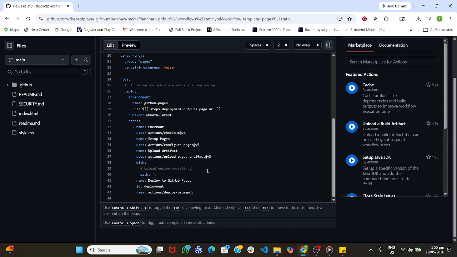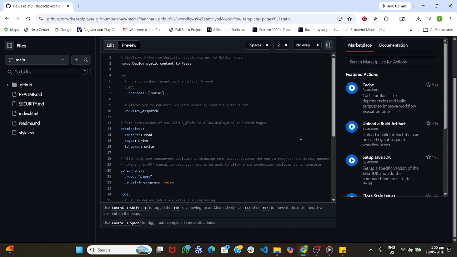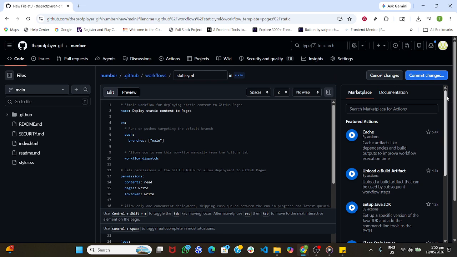At the top, confirm the file path is highlighted as .github/workflows/static.yml. That's where GitHub looks for workflows. Use Preview to double-check everything reads as expected, then switch back to Edit to make any small tweaks you need, such as the source folder or the branch filter.